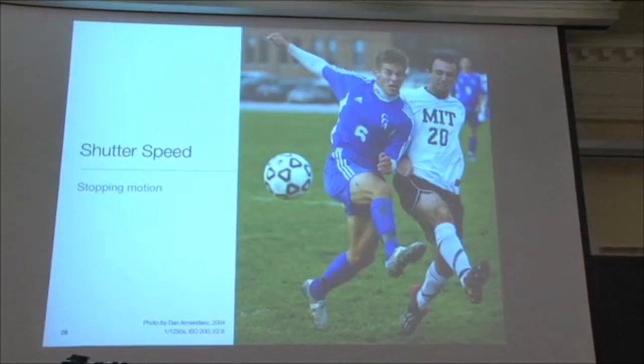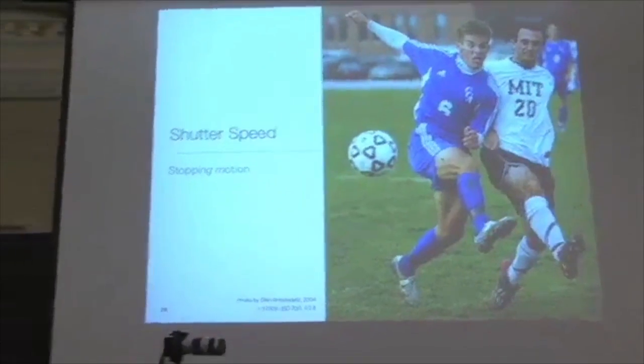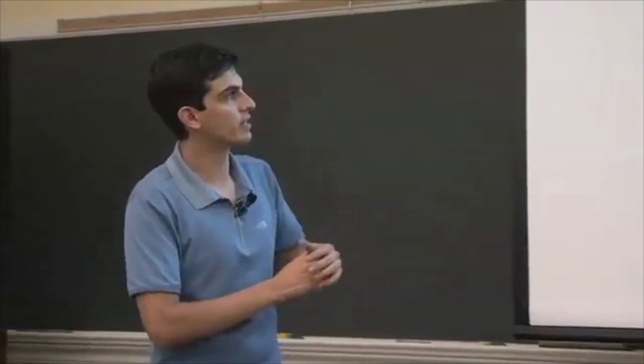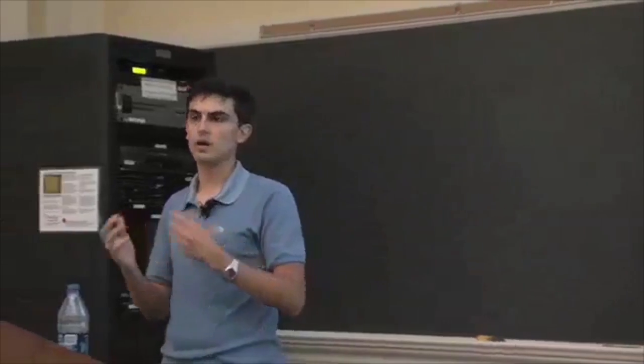And even for this, it might actually be worthwhile to have a tripod, because when you're following people that are moving very, very quickly, you don't want to introduce additional movement into the camera. Even at 1/1250th of a second, the camera was still moving a little bit, because I was panning to follow these players as this photo was taken. And so having a tripod or even a monopod for sports photos is sometimes advantageous there as well.